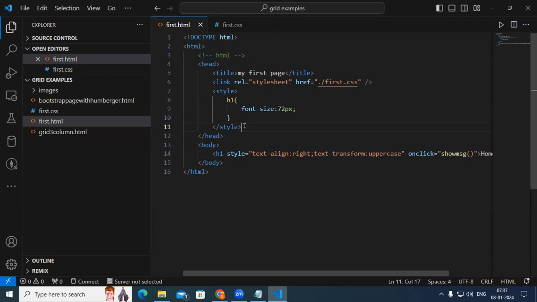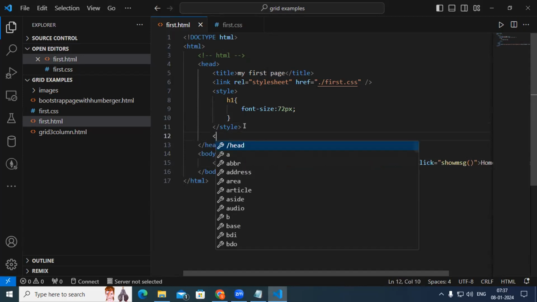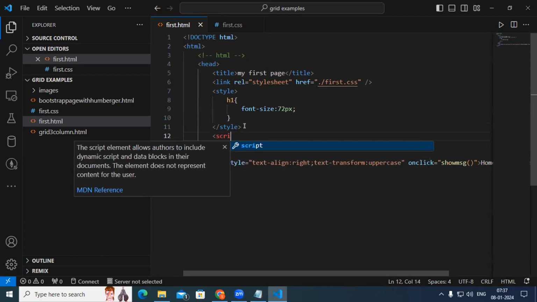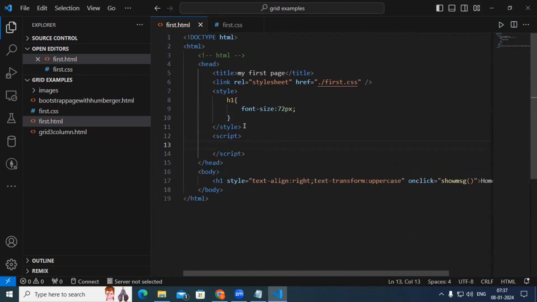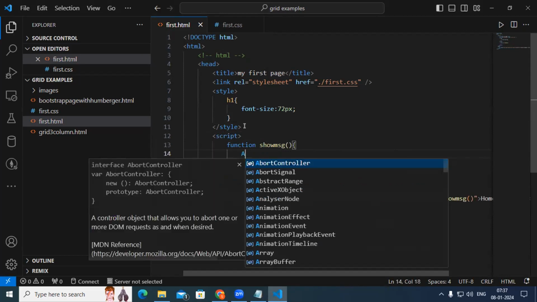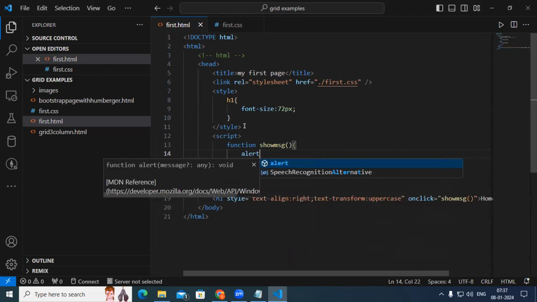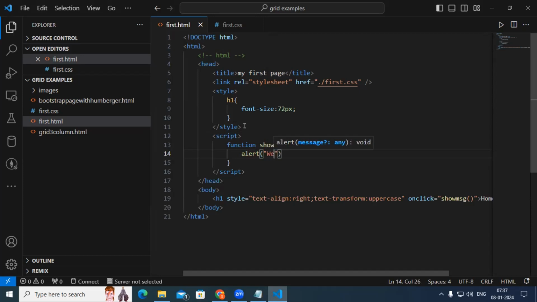So styles we define with the style element. Then if you want to define any JavaScript, you need to go with the script element. Inside this, I want to define a function called show message function, showMsg. Then inside this, I can go with the alert followed by welcome to JavaScript.